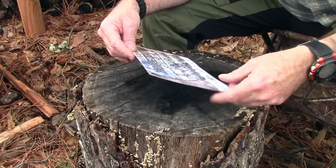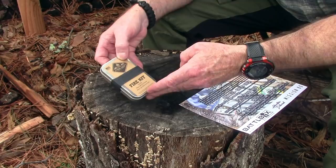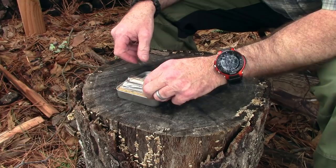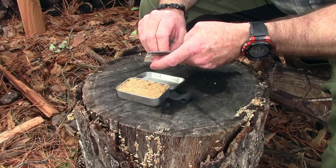So anyway, the first level is the basic level, and the first item this month is a Fiberlite fire kit. We have taken a look at some Fiberlite products on the channel before, so I'm firmly convinced that this is a good thing here. So this has got some Fiberlite in it, and if I can get this thing out of here, where is it at? Oh, there we go. Show you what this is.